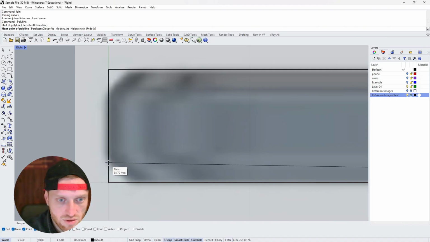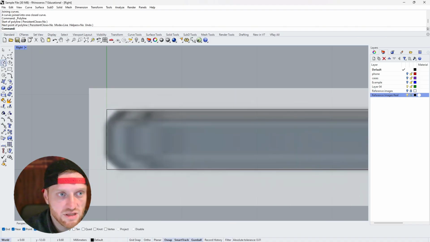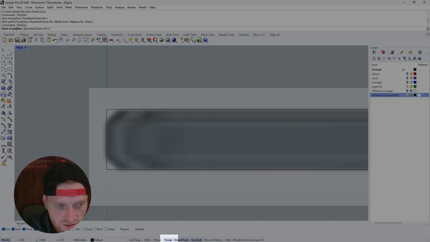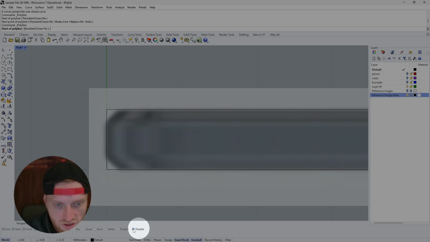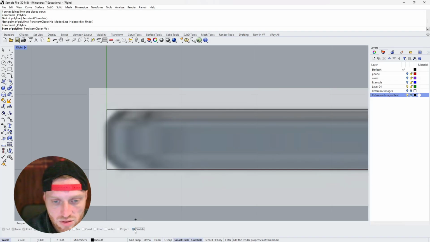So at first, sometimes that happens because I have O-snap on, right? And it snaps to certain points of my curves here. For example, I hold it here. It also indicates where it wants to snap onto. And center is basically the center of a circle, of a rectangle, of a shape. So if you don't want to use that, you can just uncheck it and then it won't snap to the center anymore. Or if you want to avoid it altogether, you can do the disable and it won't snap anywhere at all. You can also just unselect the O-snap at the bottom here.